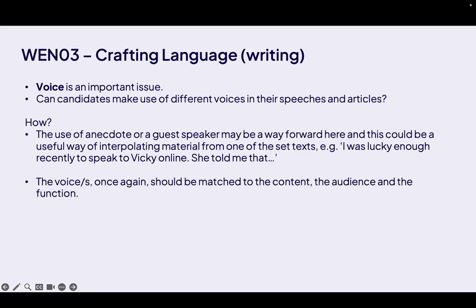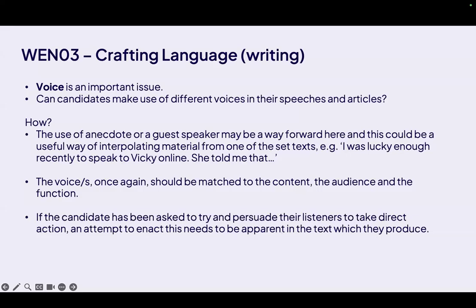The voice or plural voices, once again, should be matched to the content, the audience, and the function. It's all got to be relevant, directed towards the audience, directed towards the content of the speech, and then the purpose, the function of the speech itself.